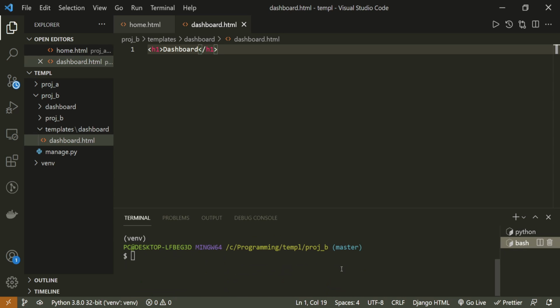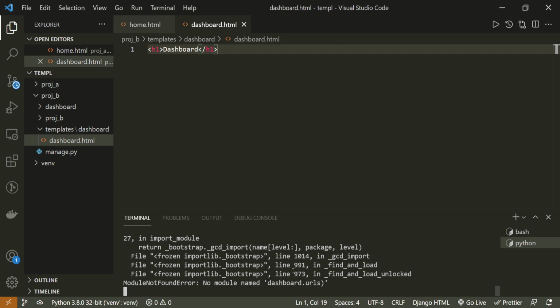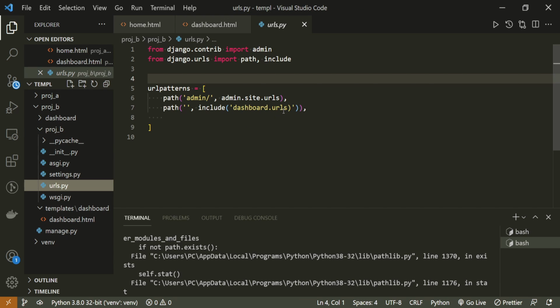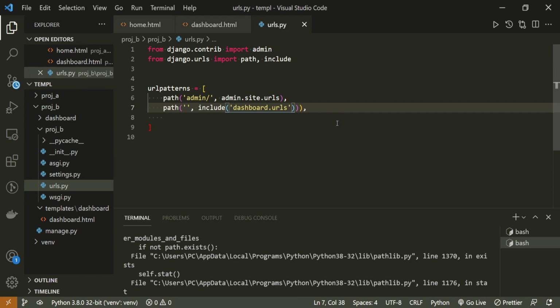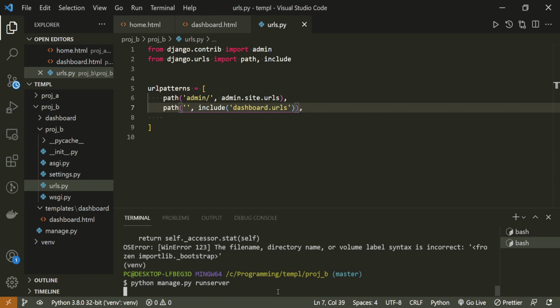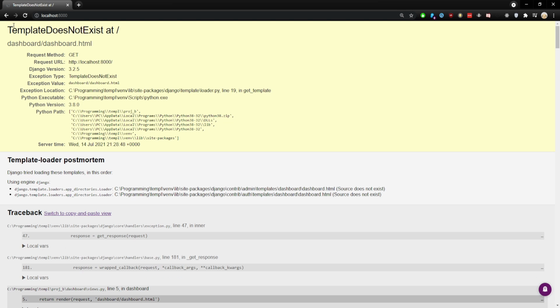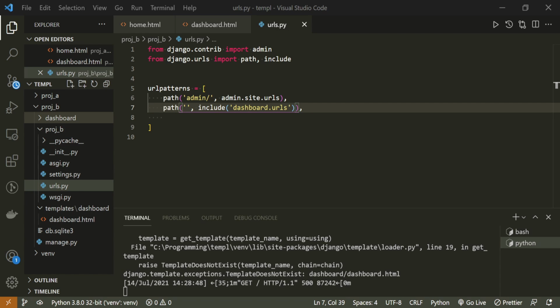If I were to run this, python manage.py runserver, and I misspelled something, I just caught that. Let's go to URLs. Yep, just put this in here. And I think I'm missing, there you go. So run it one more time. Okay, so if I go to my browser and refresh the page, now I get a template does not exist error because it's trying to look for the directory within my app, but I don't have it in my app. I have it outside in my root directory.